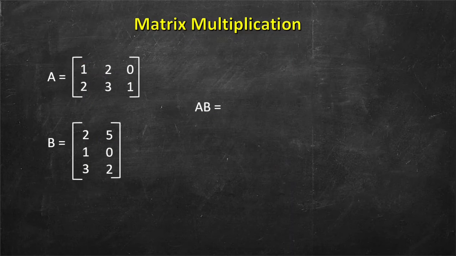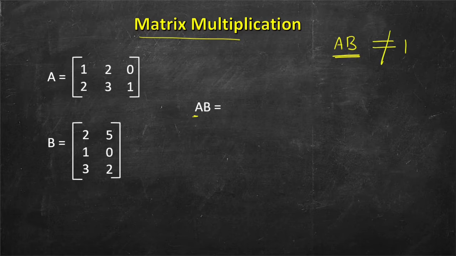Now next is matrix multiplication. In this case there is a condition on the number of columns in the first matrix. So first of all, AB is the matrix multiplication of matrices A and B, which is not same as BA in general. And even if you are able to perform AB, you may not be able to perform BA due to mismatch in the required dimensions.